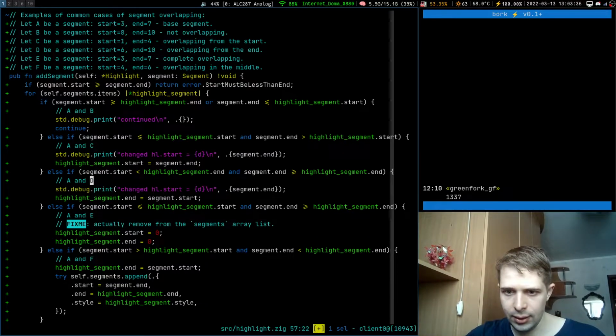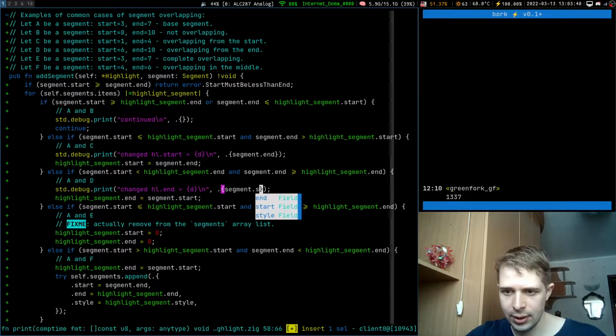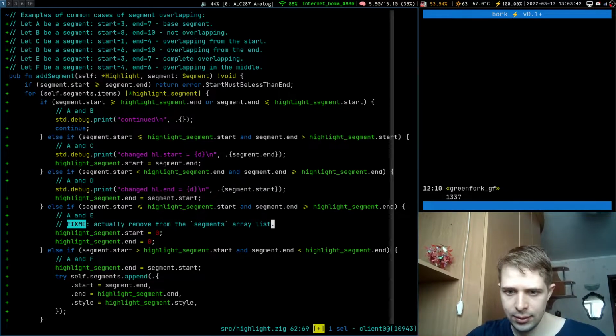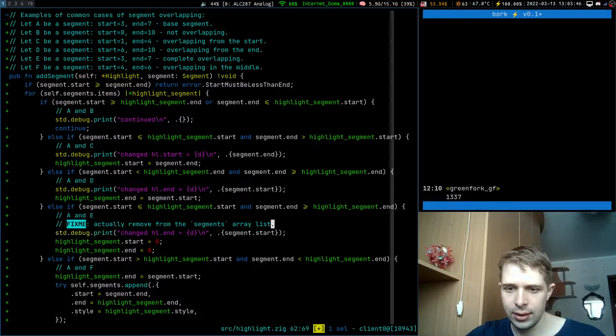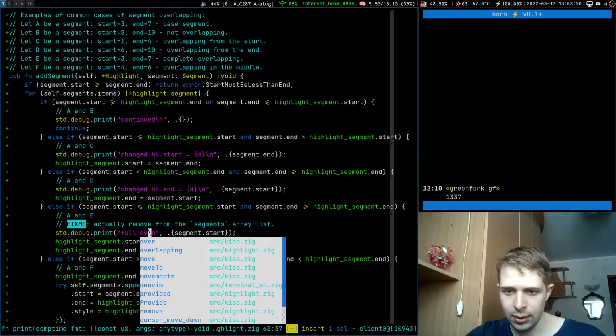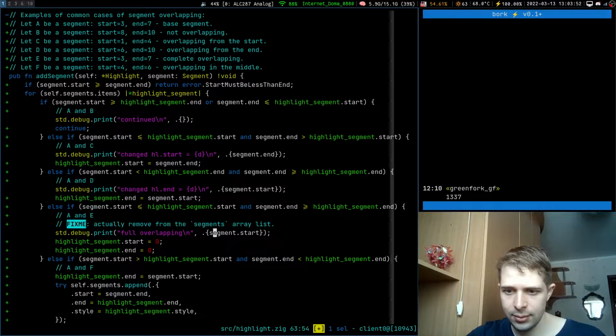And here highlight end, number, start, and here just that full overlapping, and we don't need any arguments.